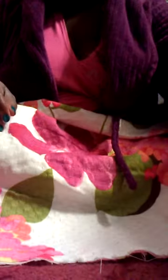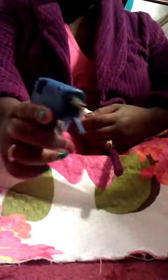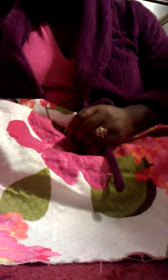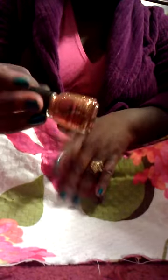For this project, you're going to need a glue gun, as usual. Only one glue stick, though. We're not really using that much glue. And if you're doing a red shoe, I would say either silver and red or red and gold.